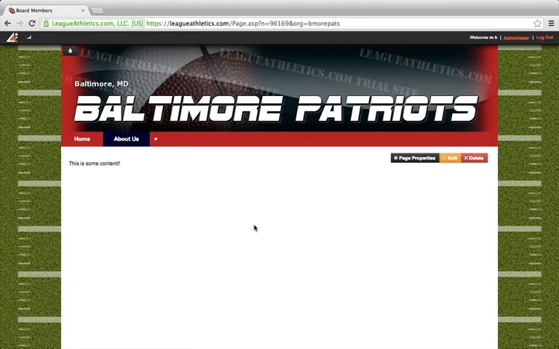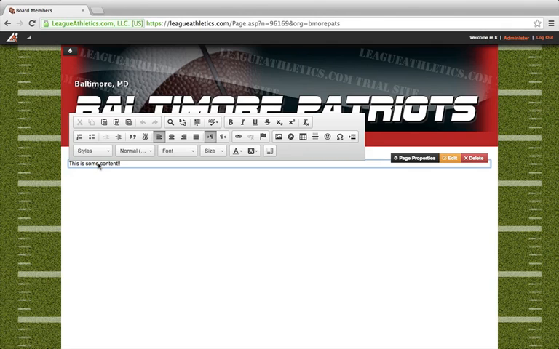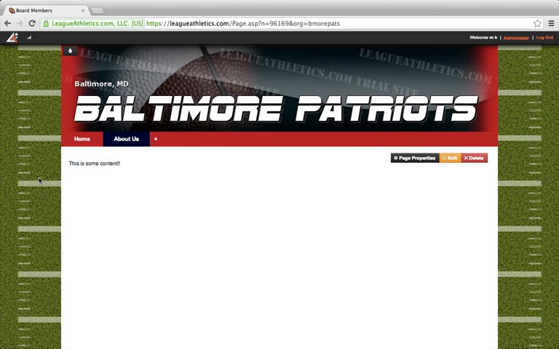Now just a quick note, once you do have some content on a page, it's not always necessary to go back to the page and click Edit in order to edit that content. What you can do is you can come directly to this page, and if you're logged in as the administrator, you can simply just click in that area and you'll get an inline editor that allows you to add things to the page. Once you're done editing, just click outside of that area, and once it goes away, that information will be saved to the page right away.